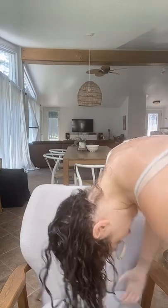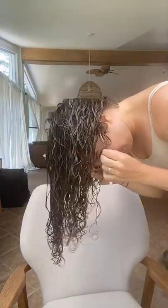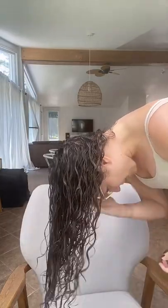I want to make sure this is evenly distributed because it definitely did not apply the way I expected it to, so I am raking it through my hair. We're going to do Smasters today. The Smasters technique is when you add your definition product now, but once your hair gets about 70% dry while diffusing, you reapply your hold product — in this case this mousse. That way you don't add too much upfront, but have an opportunity to add more if you don't have quite enough hold.